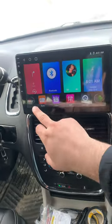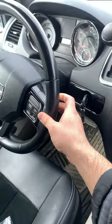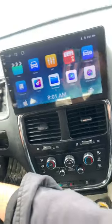So it's good, it's getting the stars, goes to the menu. Now the volume swing button doesn't work. See, the volume swing doesn't work.